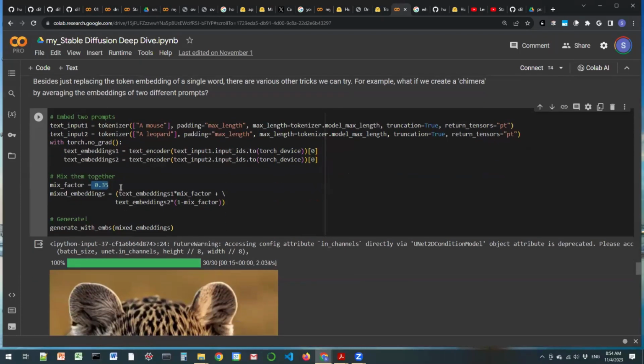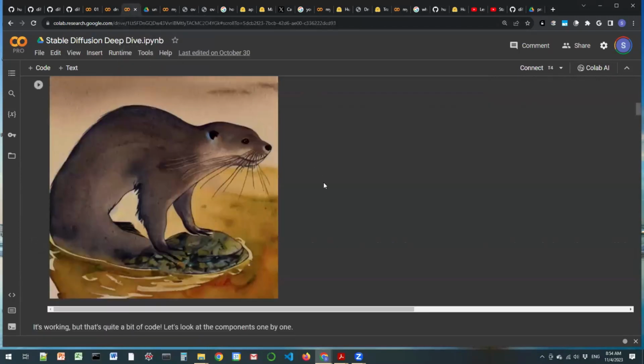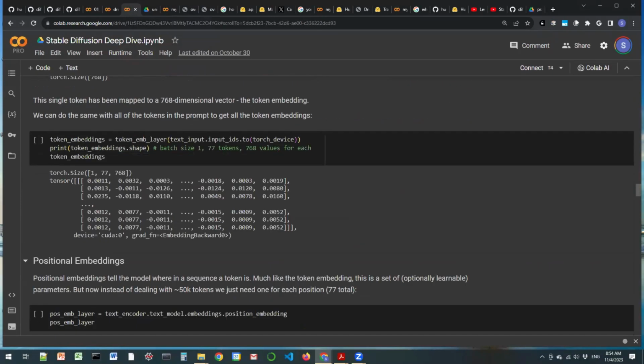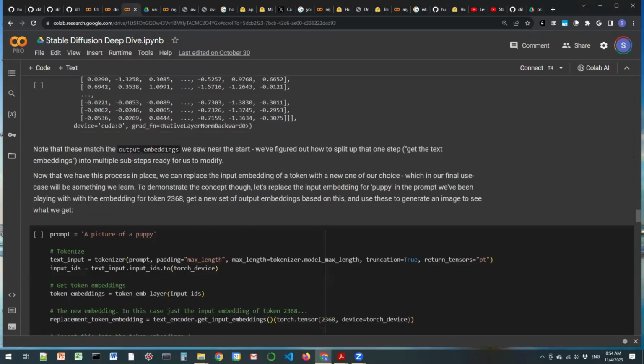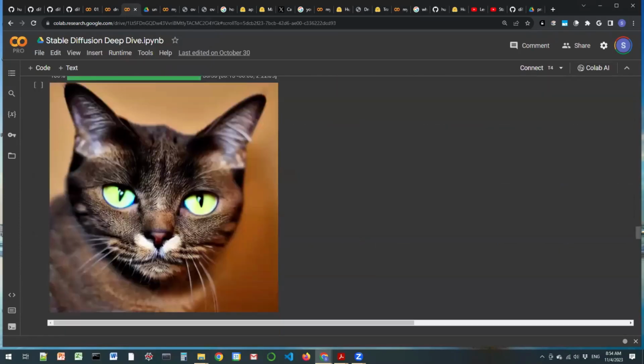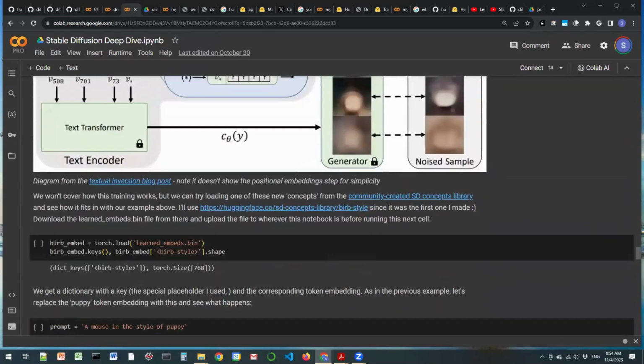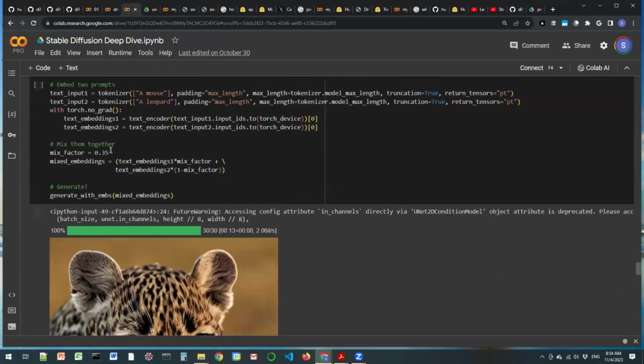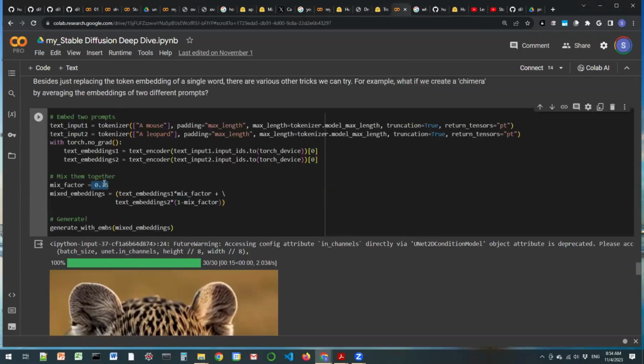In his image, I changed the factor, if I recall, because I wanted to see what impact that has. Yeah, so in this case, I've retained it. I guess the mix factor is 0.35 that he uses. I believe I use a mix factor of 0.35.